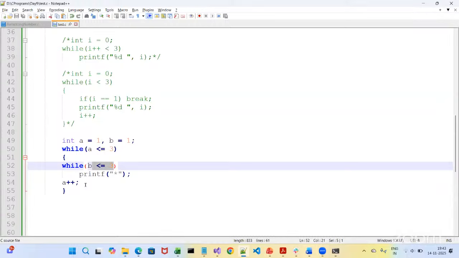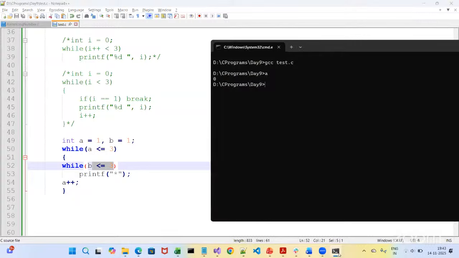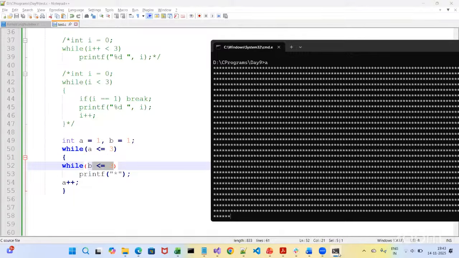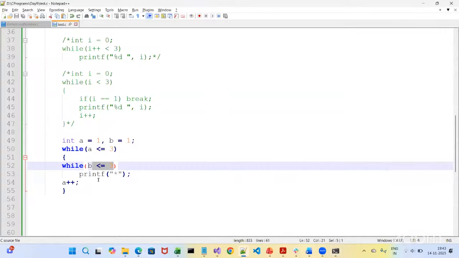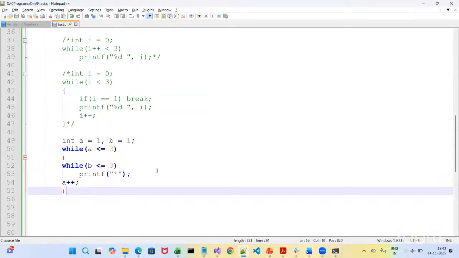What about b? So how is this condition going to be checked? If you run this, you will get the infinite loop. Why? Because b is not incremented. So b is always going to be less than 3 only. It is not incremented, so this is getting into the infinite loop. Only the outer a plus plus is there, but b is not changed, so this condition is always going to be true. So it is just going to keep printing that.